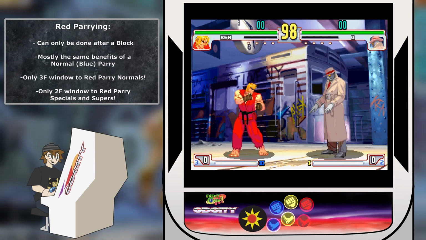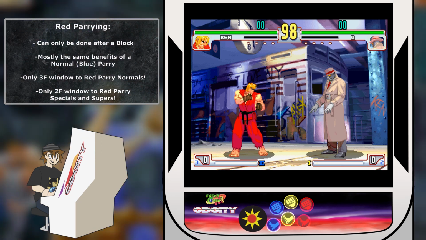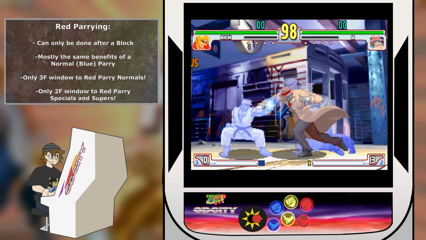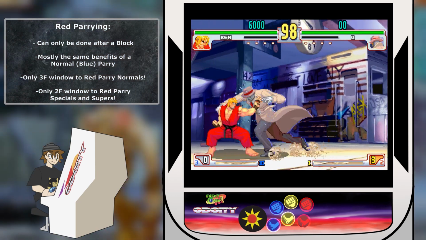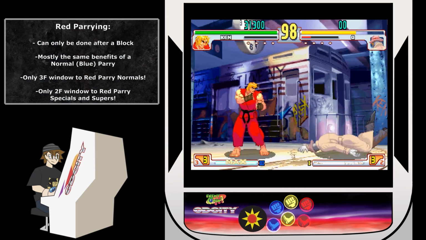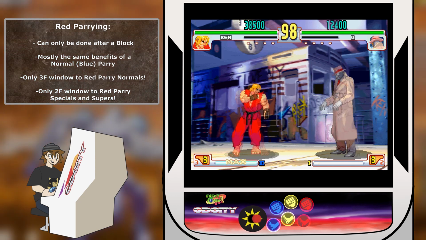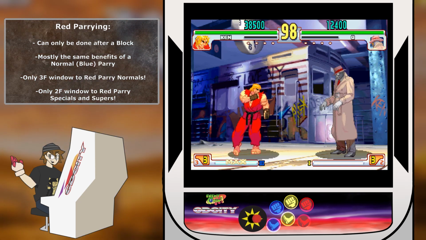For supers, I recommend parrying Q's first super art. This will let you practice both high and low red parries. Q's Super 1 has a very easy rhythm, both on block and when parried. For red parrying high, honestly, just pick any punch that you want, whatever you're the most comfortable with. The super rhythm is slow enough to where you should be able to pick this one up pretty easy.